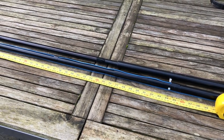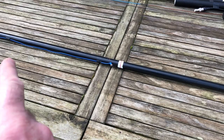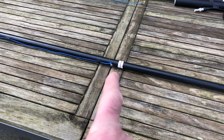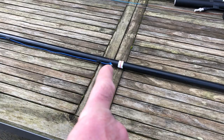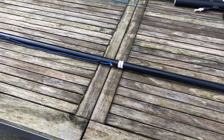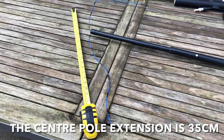So now for the centre element, and each half of the centre element from the end to the centre of the pole, including that connector, is 185 centimetres. So there's one that side and one the other side, and I'll show you the end measurements now. And again, these are the 10 meter measurements.